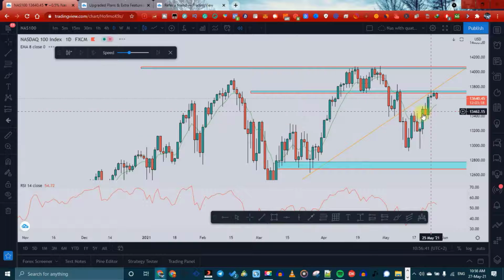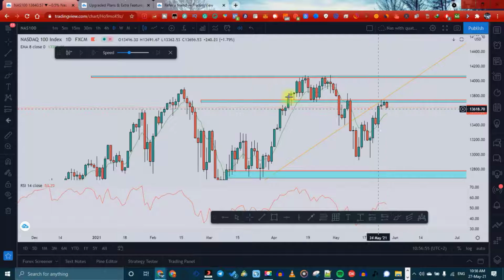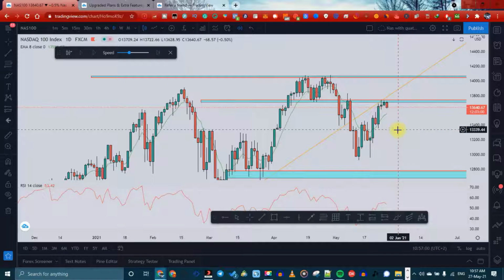So as you can see right now, this is where we are at the moment. There's a nice sell setup that is looking to go down over here. It might be a long-term trade because we are on the daily chart over here, as you can see. So we might expect it to come all the way down here, maybe to retest this level, or even come back to this major support over there, right?